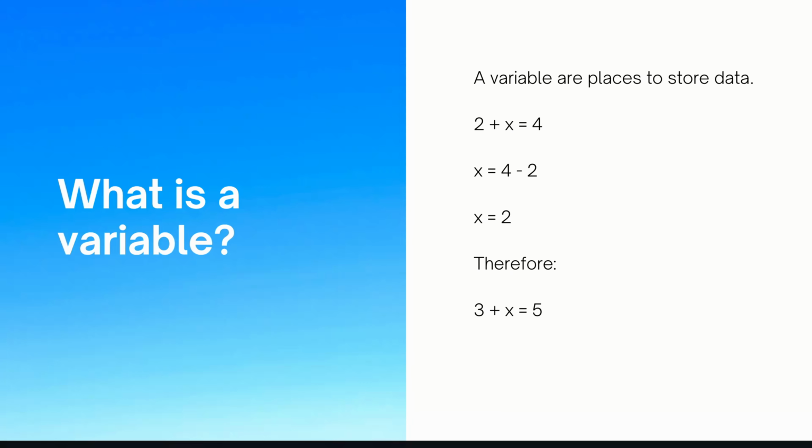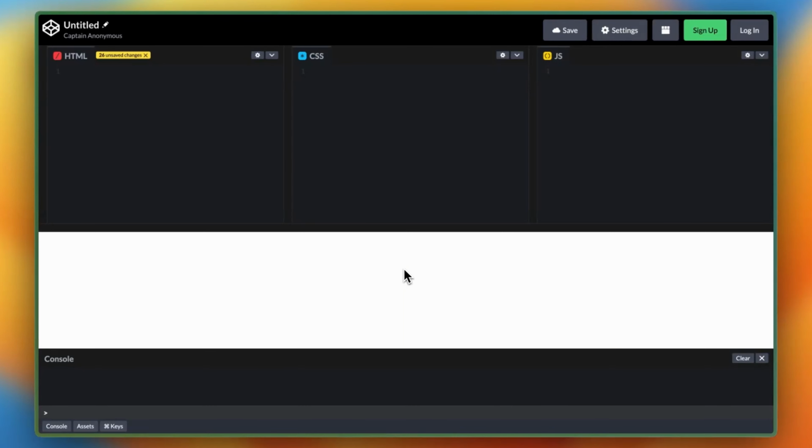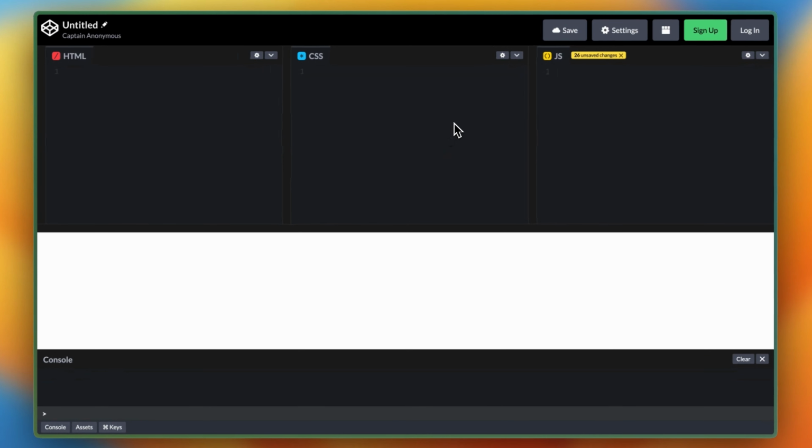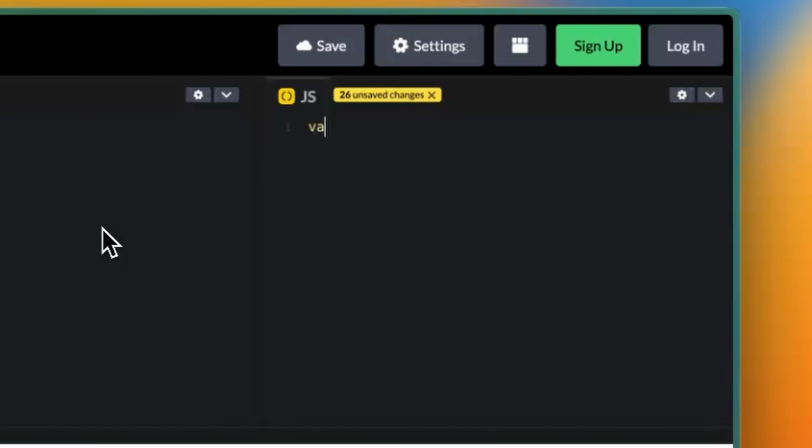In JavaScript, we use variables to store data, and this gives us the ability to reuse it wherever we want in our code. Let's look at an example in CodePen, and the link can be found right above this lesson if you want to follow along. Back then, the standard was to use the var keyword, meaning variable, giving it a name and making it equal to something. So for example, var x equals 2. Now, x will always be equal to 2 anytime we use it in our app.